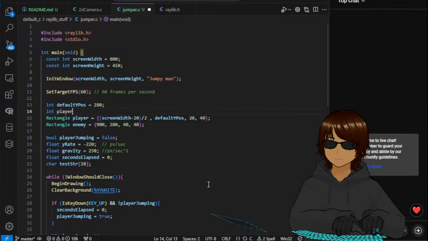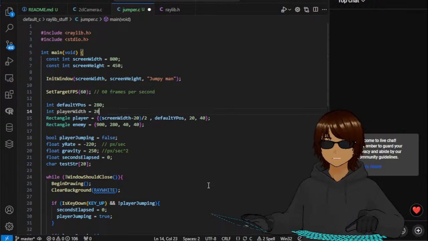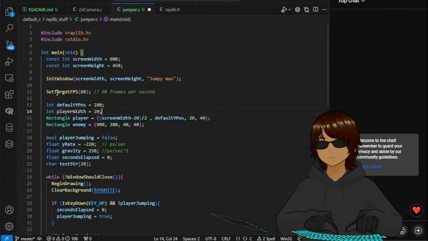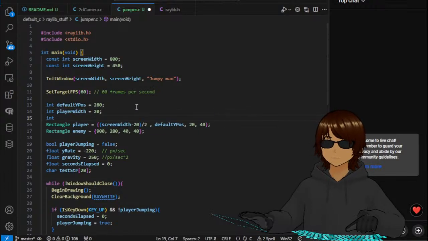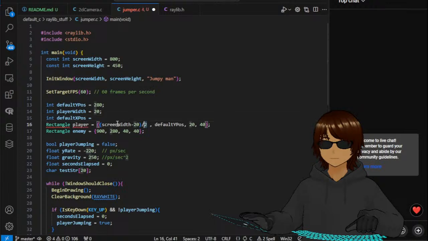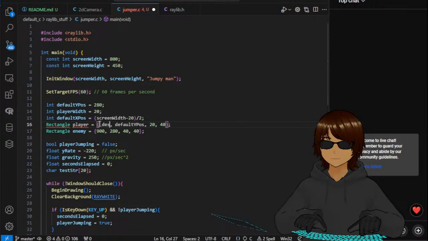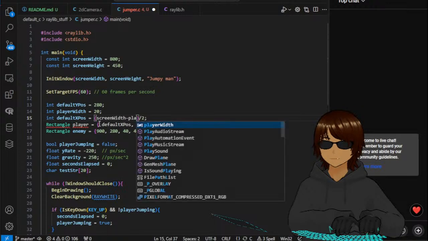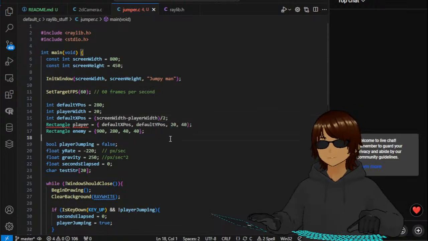Player width is equal to 20. Integer default x position is equal to... there. I think this makes sense.